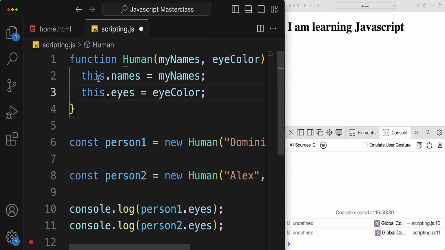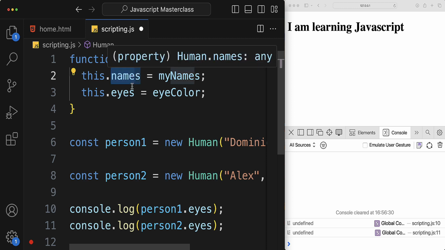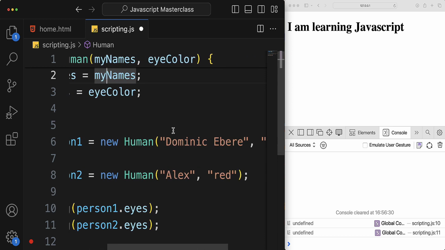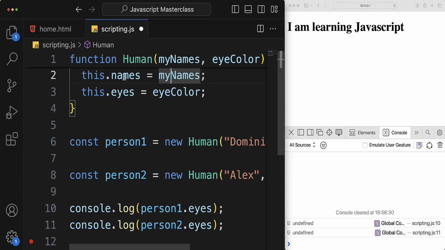So we're having this.names equals myNames, this.eyes equals eyeColor. And if you notice, I'm using different names in order to make things clearer for you. The this.names and this.eyes here are the properties that exist on this human constructor, and the myNames and eyeColor are the parameters that we pass in. Anything we pass here will be assigned as the value of the names and the eyes.